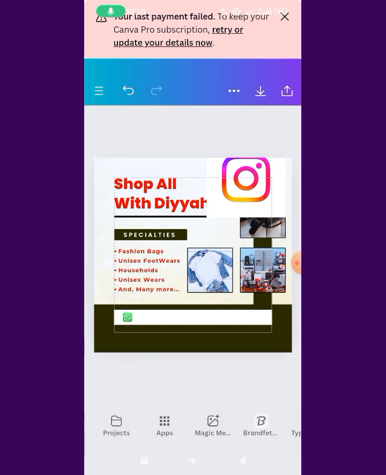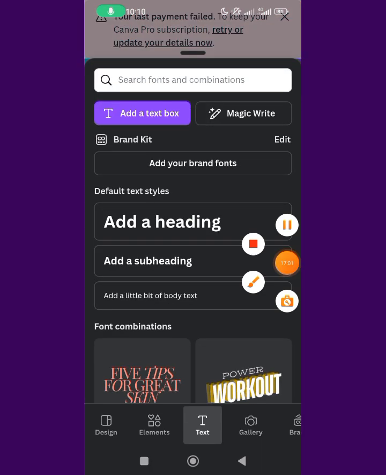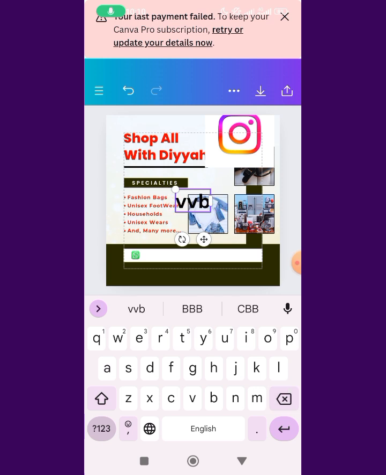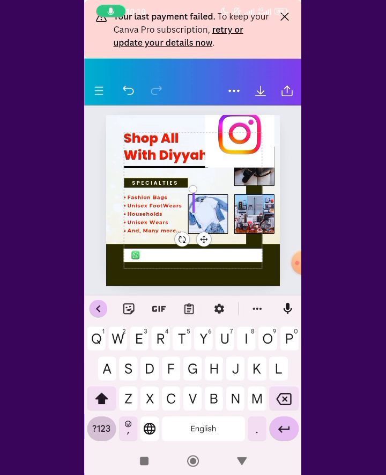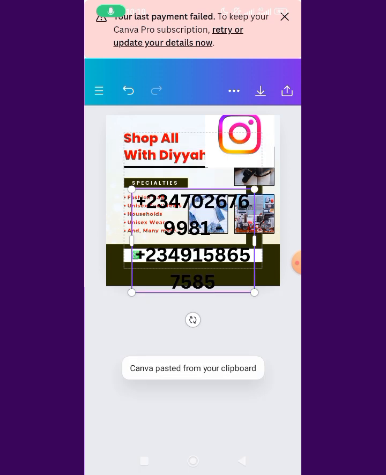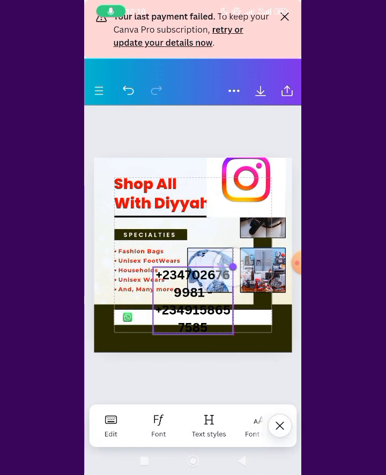Okay, the next thing for me to do is to click on text. I'm just going to click on text, click on add a heading, and paste my text. Yes.